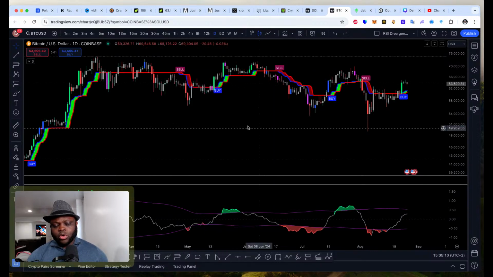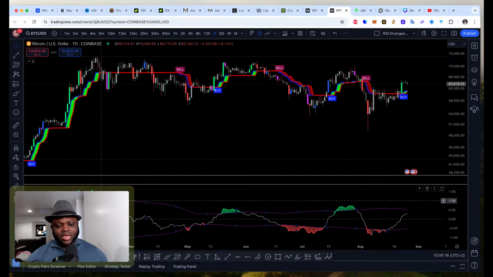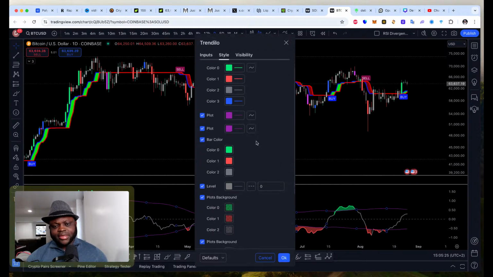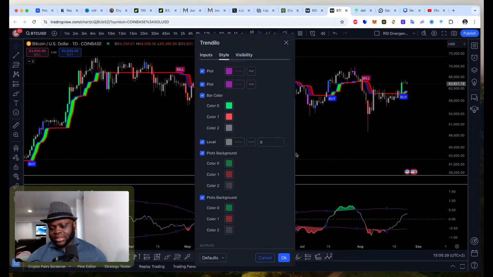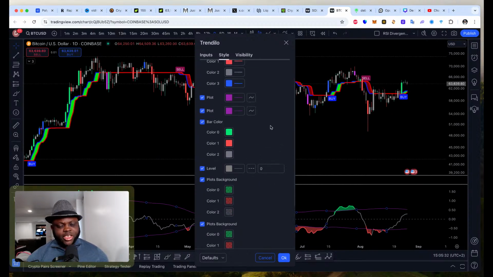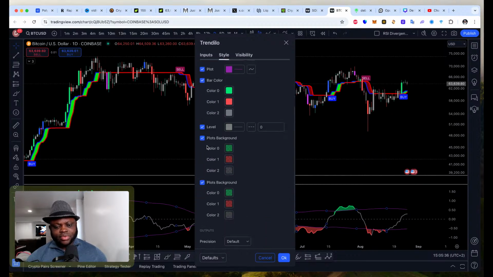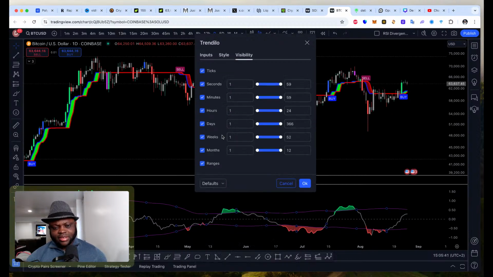Once you have all of it, let me click on this one first so you can see the settings, the ones I mark and the ones I unmark. You can have the same settings here. You can go to the style, the same thing. You can see everything. If you want to have it the same as mine, as you can see on my chart, then make sure you mark these ones and do it like that. Visibility is just what I've done.